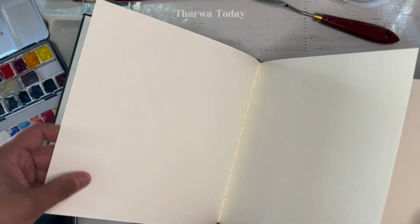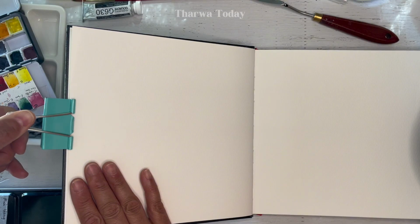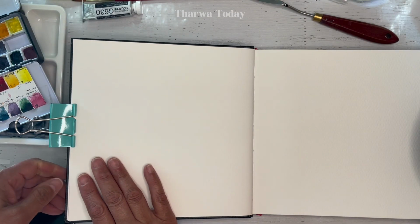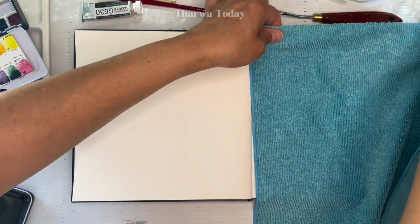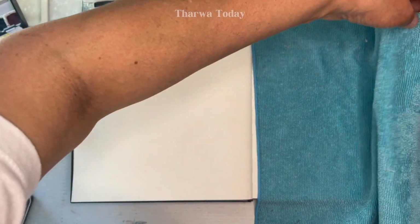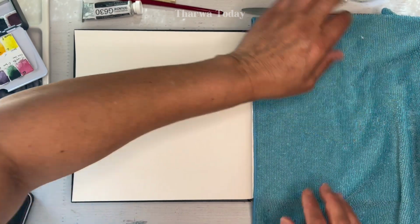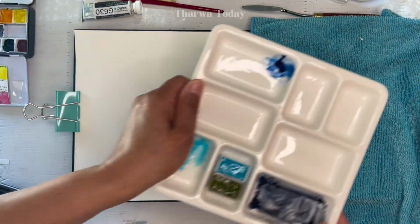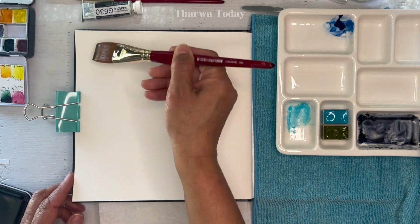So I want to do something light and whimsical, and also want to start using some gouache, which I'm not very familiar with. And in this painting, I'm only using white gouache with my watercolor paints. So I don't have much of a game plan with this one. I just know I want to experiment with the gouache. So I'm going to turn up the music and let's paint together.